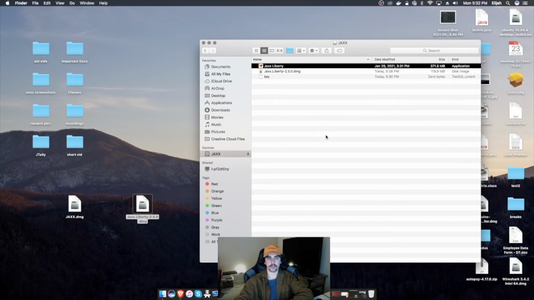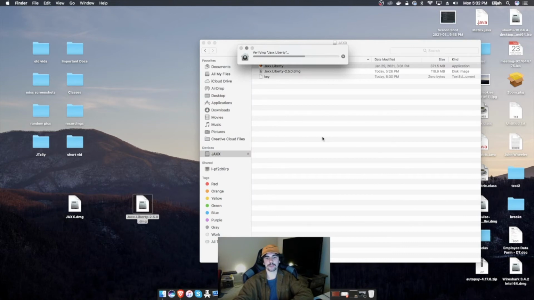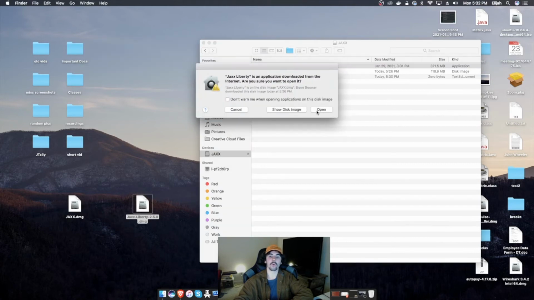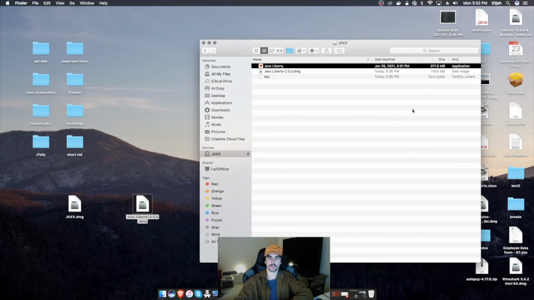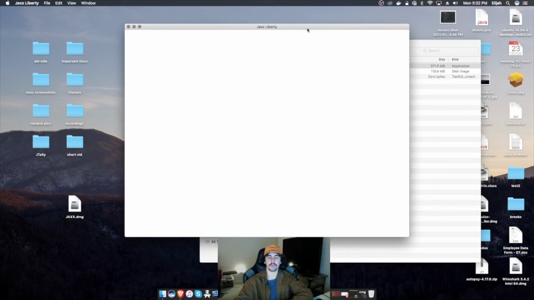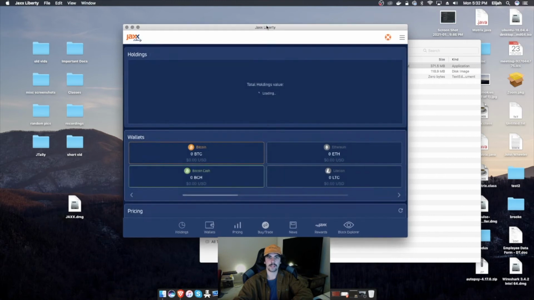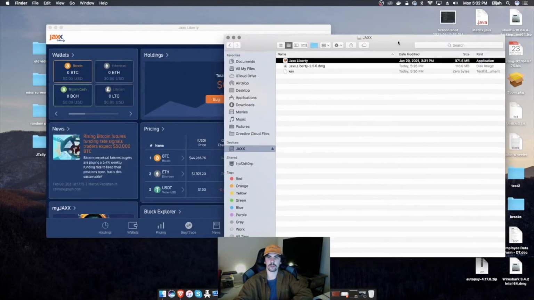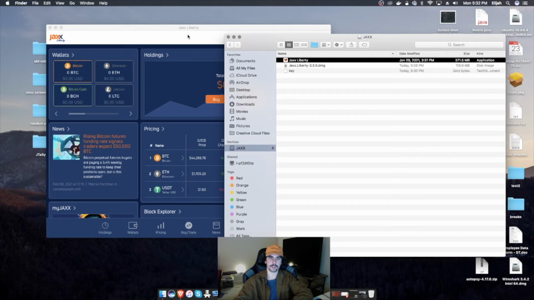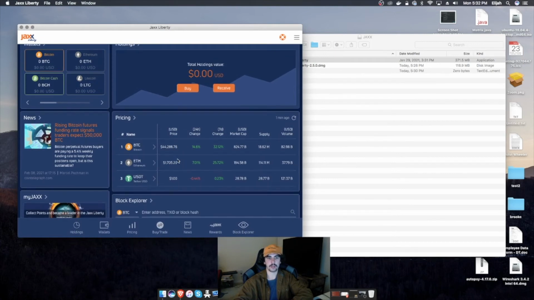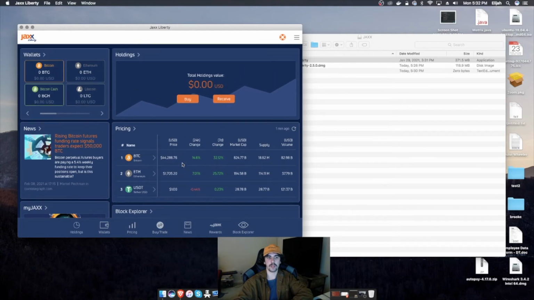Now, once we get in here, there are a few customization selections that we're going to want to do, and this is just a way to secure your wallet even more. The encrypted folder will secure your wallet in terms of the physical device that you have it on. I'm going to do some things that will secure it even more in terms of people trying to access your account, or access your cryptocurrency from the outside. Obviously, Jaxx Liberty here is connected to the network. We can see current prices of Bitcoin, Ethereum, things of that nature.